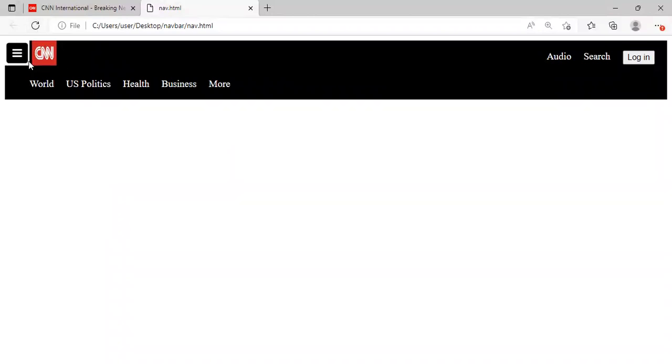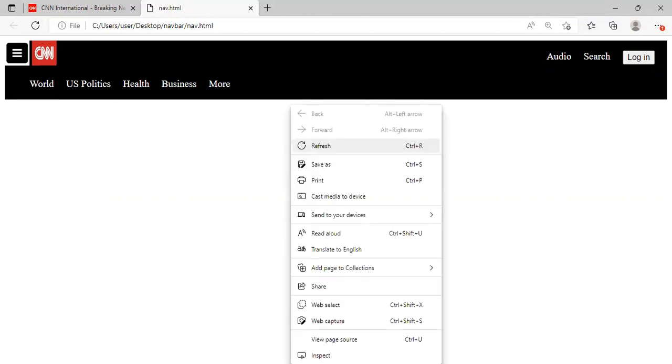Okay, yeah, so these elements actually move to the next line. And let me inspect and see where these elements actually belong to.